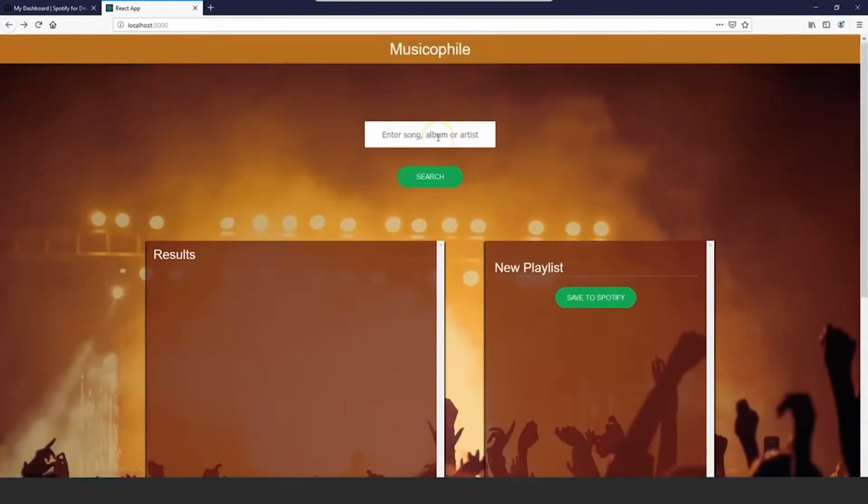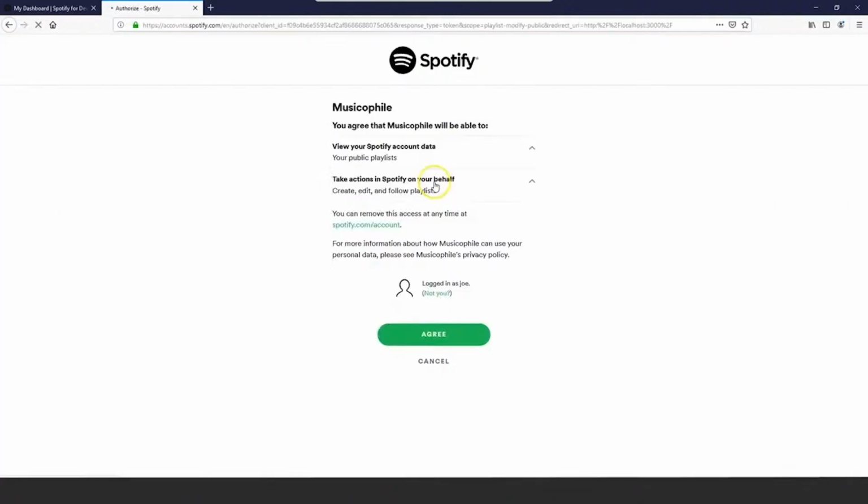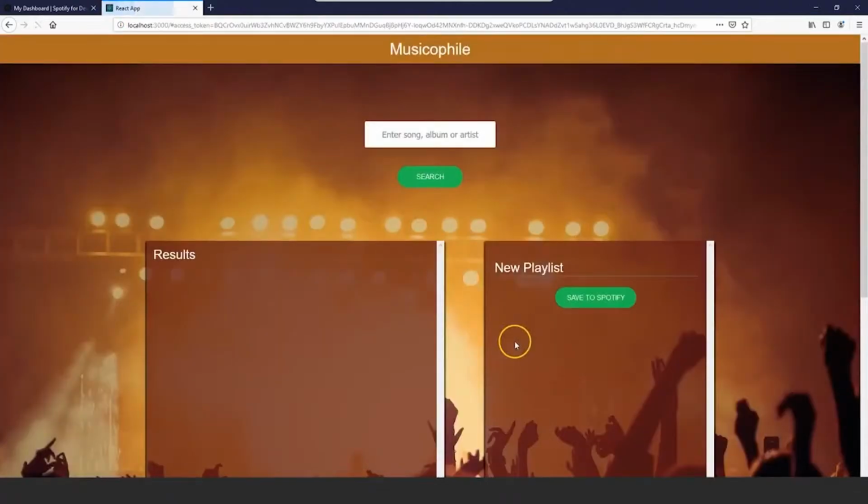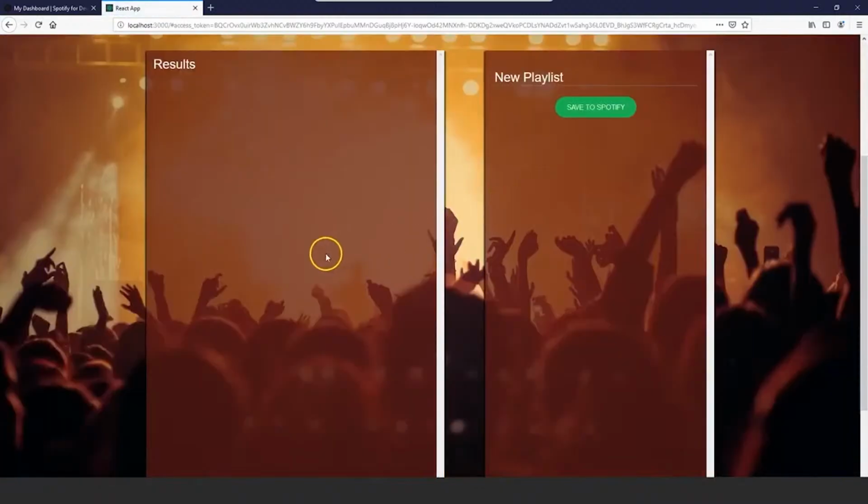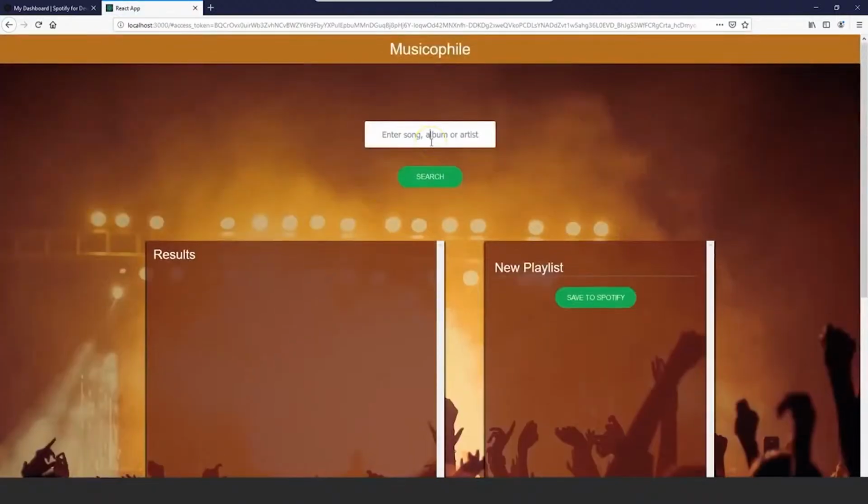As you can see here, I'm just going to search for an artist and click on the search button. It goes to Spotify, tries to connect there, and says that I need to agree to the terms and conditions, and I've just agreed to that. The very fact that it gave us a confirmation link the moment we tried to connect and execute our application is proof enough that it connected to the service and tried to return a value to us.